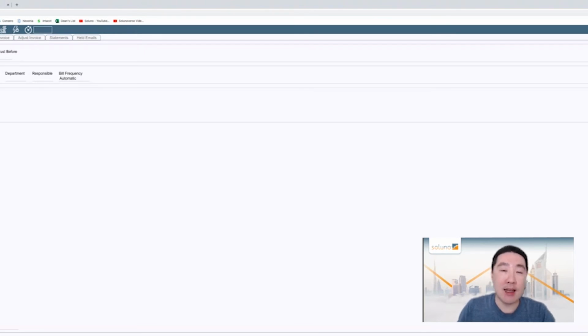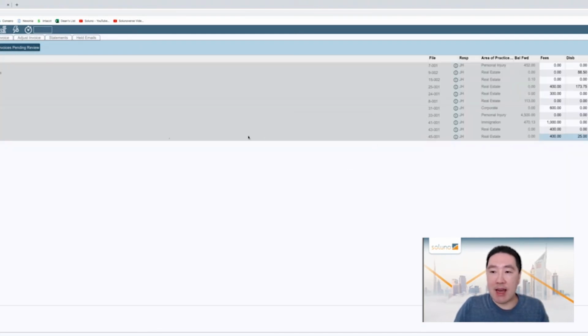And in this section, it allows you to be able to define the scope of your bill run. So you can change dates, you can choose specific files, specific client contacts, different departments, different areas of practice. If you leave everything blank, it will search through the system and find any work in progress and any files that can be billed and create invoices for you to review afterwards. In my case, I'm going to just create a bill for that Wong matter that I just created. I can hit process, and then that sends the bill for review.